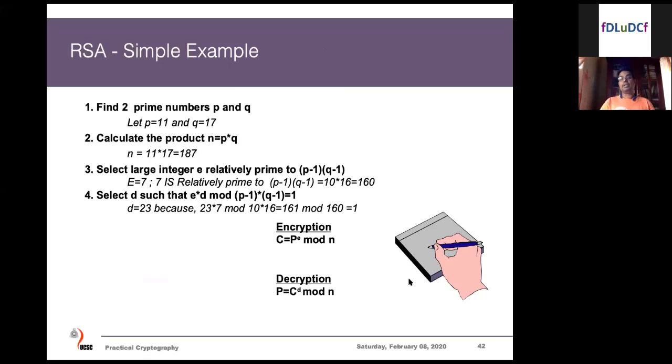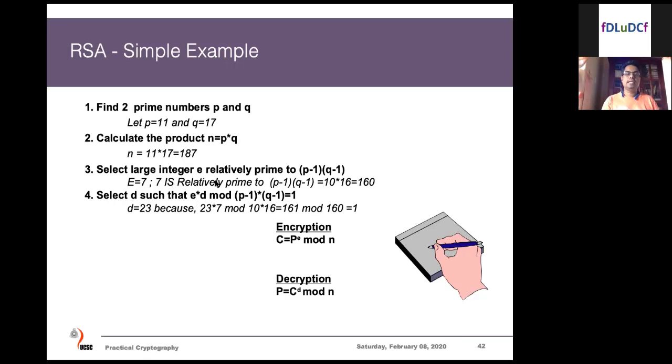This RSA algorithm works with any numbers, right? Any prime numbers, not only large prime numbers, even small prime numbers. So in order to see how it works, let's take some numbers and do the calculation. For example, in the RSA key generation, it says find two prime numbers, P and Q. So we find P is 11, Q is 17. Then it says calculate N, P multiplied by Q. So 11 multiplied by 17 is 187. So that is my N.